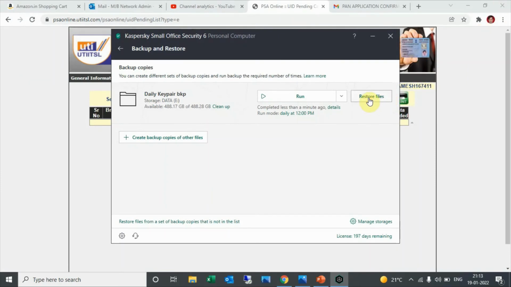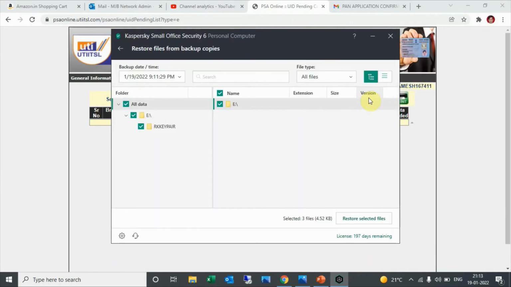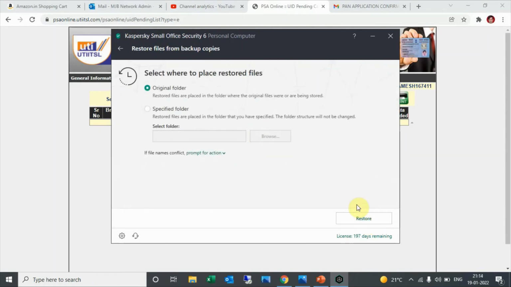Click on restore files. Backup time. Just click on restore selected files. It is asking where you want to restore the files. You can restore it in the original folder, or in another specified folder.